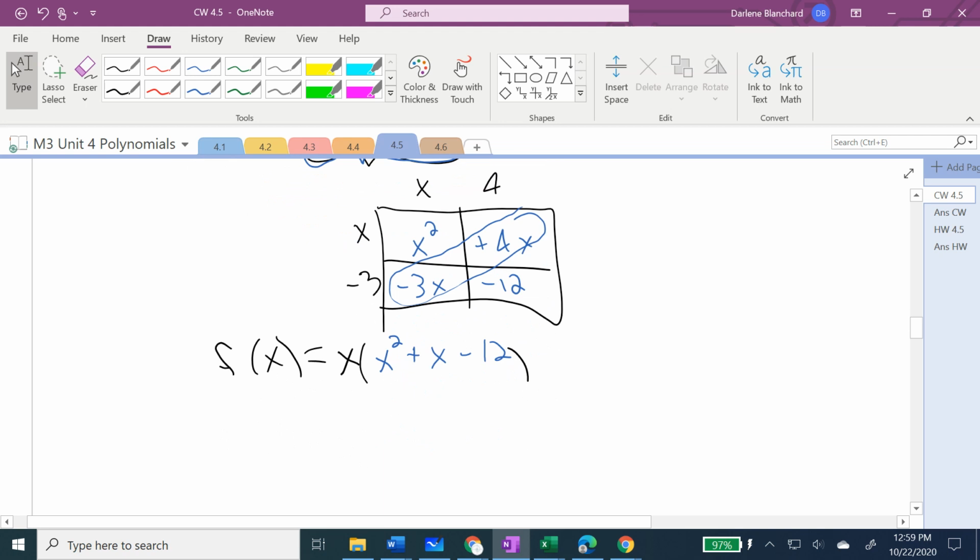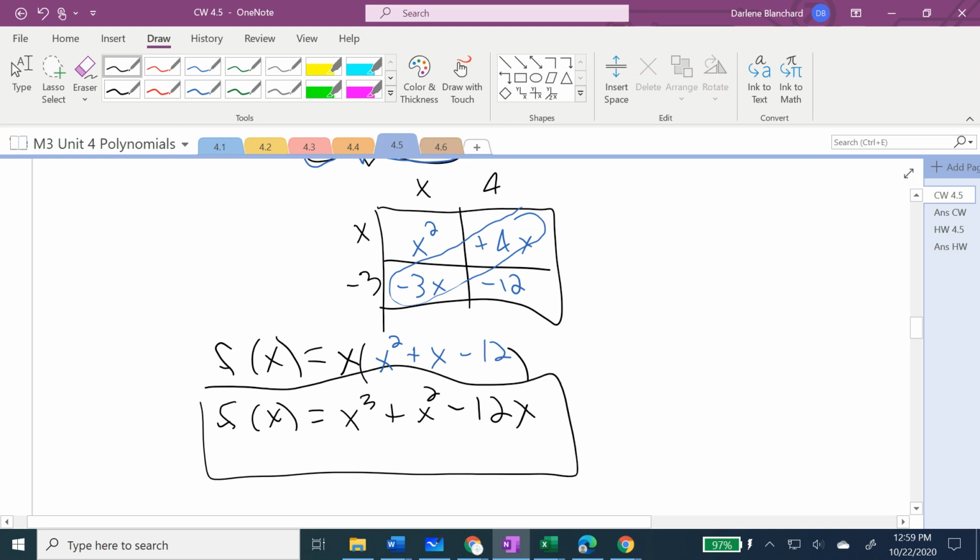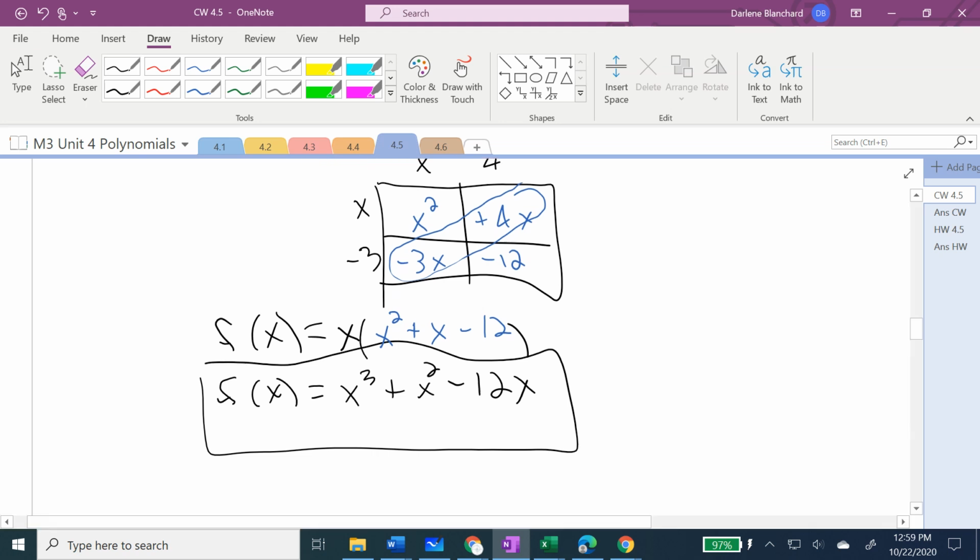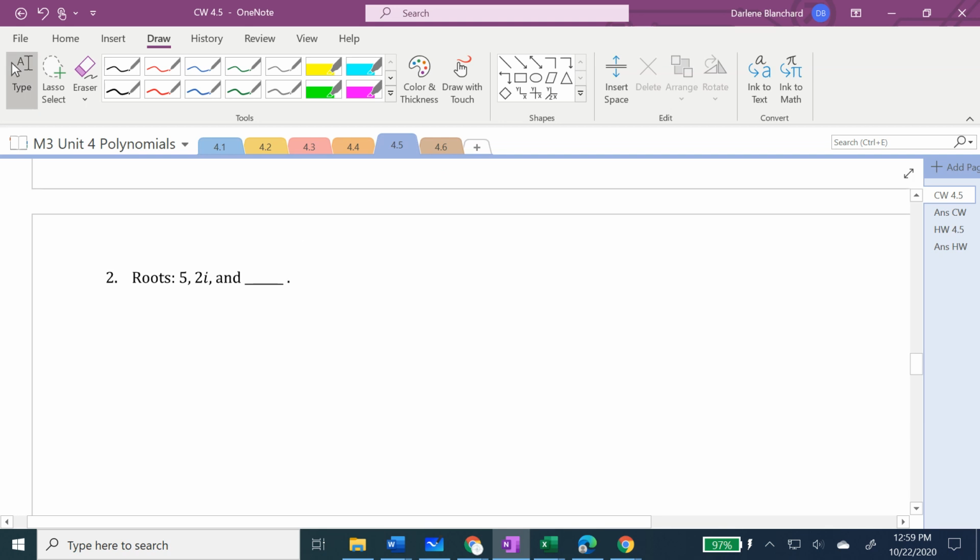But still, you're not in standard form yet. You can be there once you distribute the x through to get x cubed plus x squared minus 12x. And now that is in standard form. So you're basically just, I'm sorry to say it, having to do a lot of tedious multiplication. And I'm trying to give you reasonable stuff because there are some things that are horrific. Just way too much multiplication.